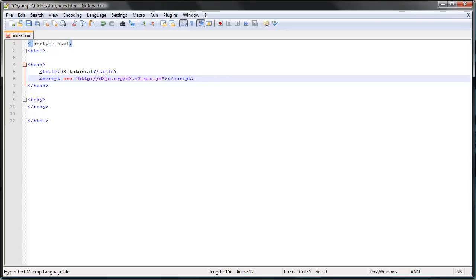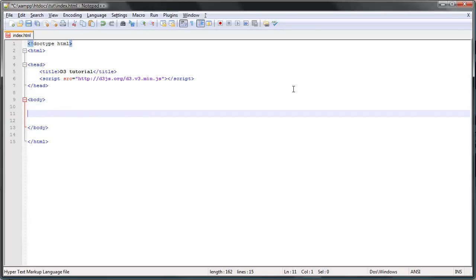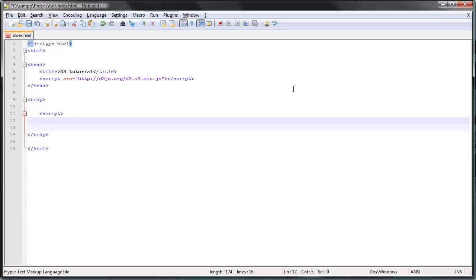What I'm doing here is simply letting the browser know where to find the library. And the actual D3 code, or whenever you're writing JavaScript code, just include it between script tags. And let's begin writing some code.